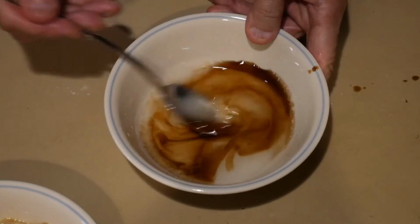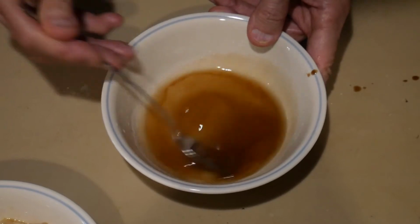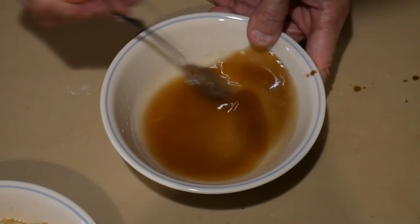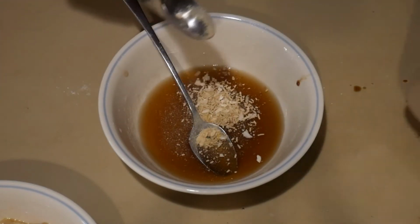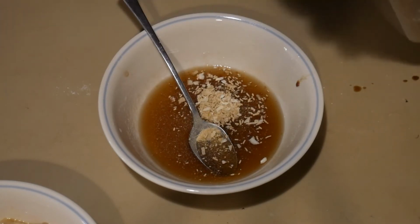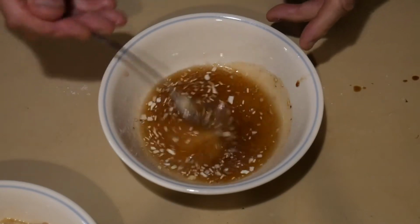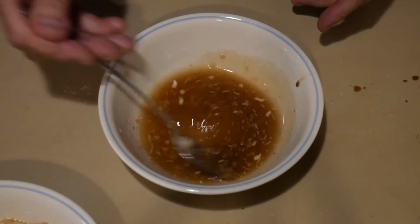The soy sauce plays a critical role because it cuts the acidity of the vinegar. It makes the sauce taste less vinegary. I then add 1 teaspoon of my basic seasoning mix. This will give the sauce a greater umami flavor. You can skip that, or you can just put in a little bit of salt and pepper if you prefer.